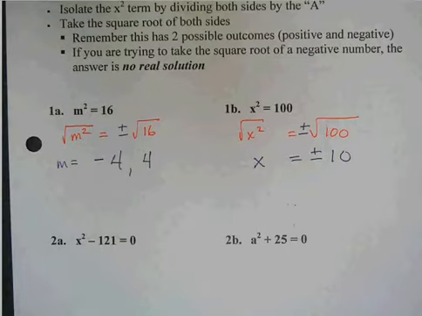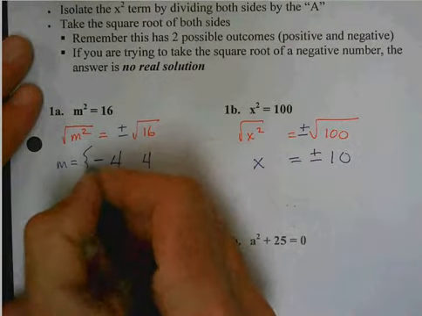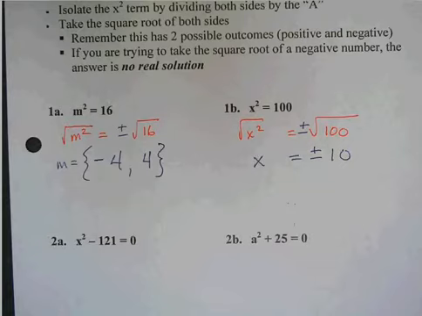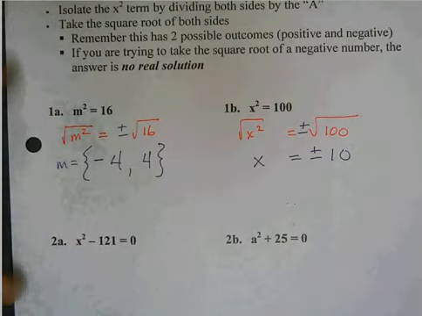Now I've written my answers on both of those problems a little bit differently. The one on the left, I'm going to put brackets around, and that's called set notation. The one on the right is more of an expedient method. It's just putting plus or minus 10, but they mean the same thing. Notice on the left side, in set notation, which number came first? The negative. Okay, we still write them in the correct order. Either one would be an appropriate manner in which to write your answer. I'm just showing you different ways. Sometimes the book will write it one way or another way.